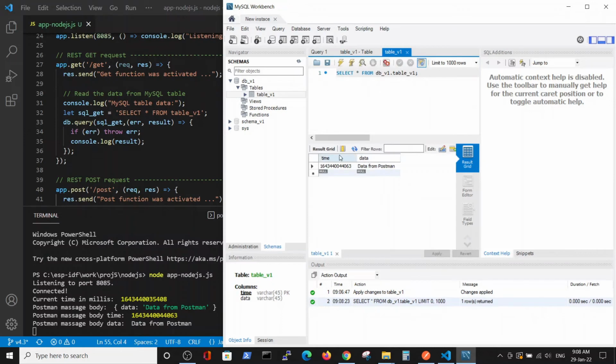This is our updated table. We have our millis, this is a time, and this is the time 063, and our data is data from Postman. So we successfully published the data from the Postman via Node.js middleware inside MySQL workbench.